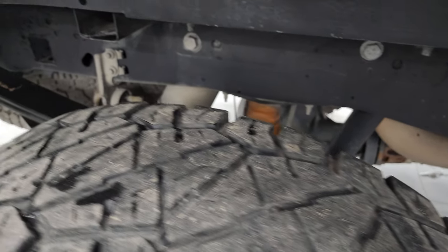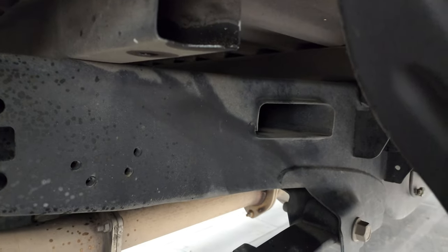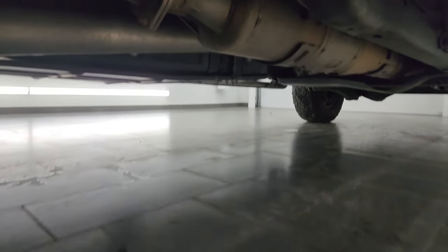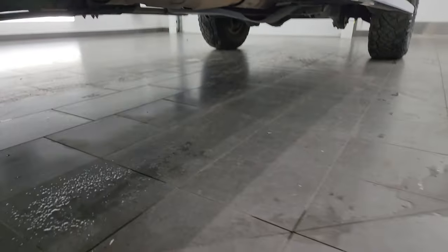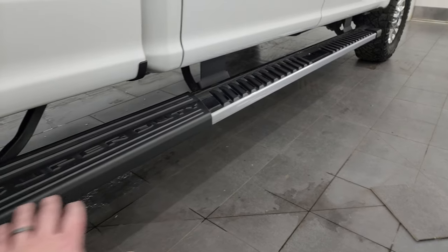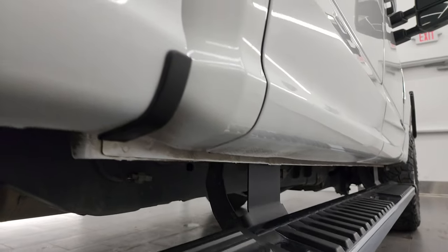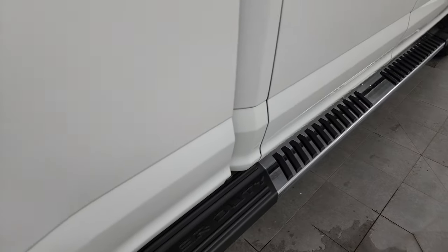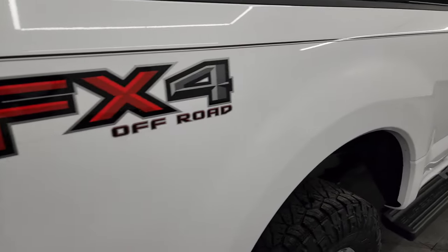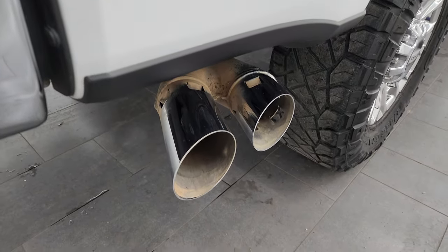Back wheels are in excellent condition and the back tires have just as much tread as the front tires. Look at that frame and underbody — this is a 2019 and those box rails look like new. It's like that all the way underneath. It has all the remaining factory exhaust so it hasn't been altered in any way. It does come with the very nice wheel-to-wheel side steps. They are chromed out and in really nice condition, and the lower rockers are in fantastic condition as well. The passenger side box has no major dents or dings. It does have the FX4 off-road suspension package and you get the chrome-tipped exhaust.